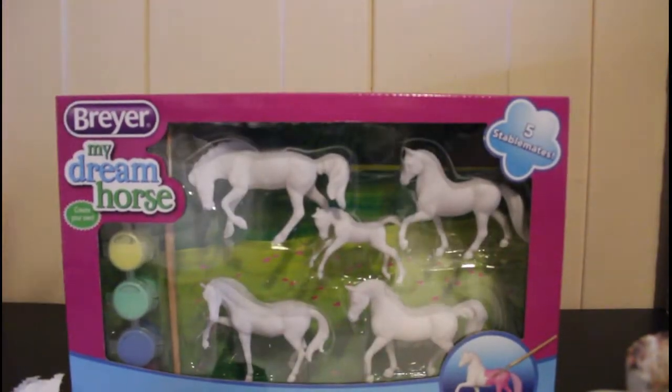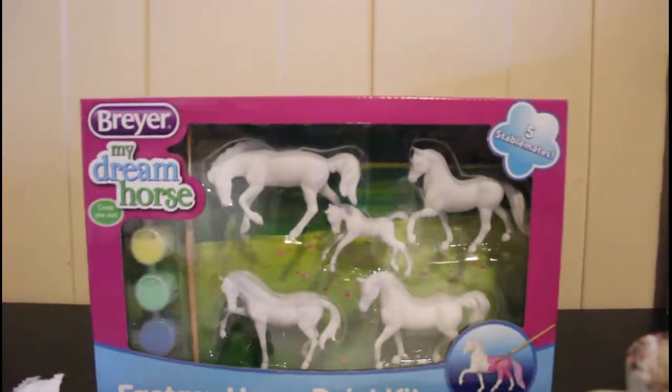Today we're actually going to do a little bit of customizing with this awesome fantasy horse paint kit.